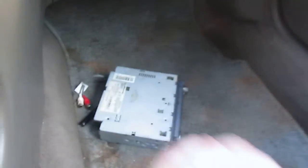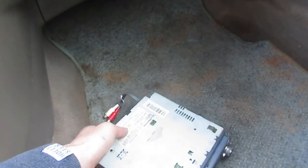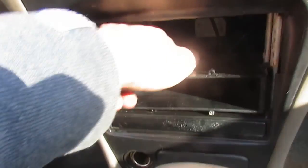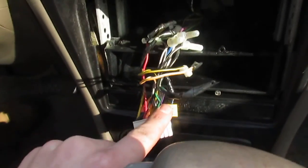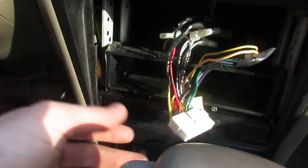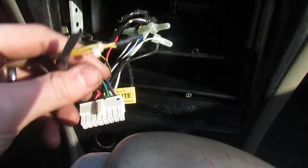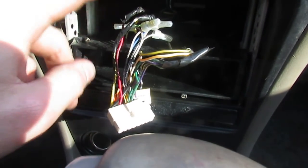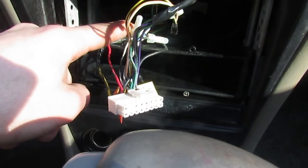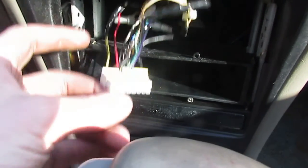The radio that was in it was broken, and someone straight wired it in, so I went to the junkyard and clipped a new harness for a factory plug-in, so I can run all the proper wiring, because see, some of these aren't even hooked up. So I can hook it back up the proper way, and then once it's hooked up factory, then I'll get an adapter and do it all like you're supposed to.